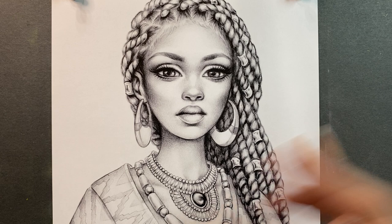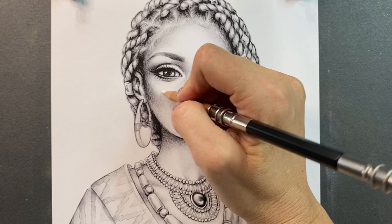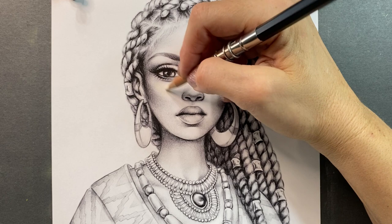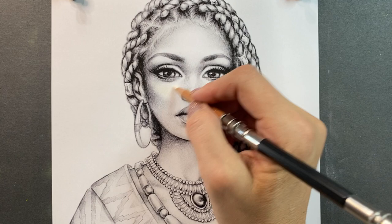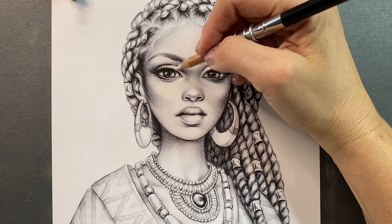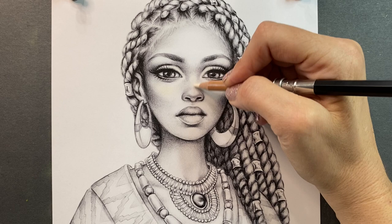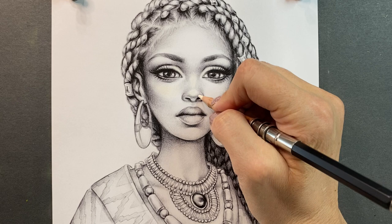So I'm going to start with the buff titanium, and we're going to do the highlights with this. So I want to go sort of lightly. I don't want any pencil strokes showing. And we can always darken, but it's really hard to lighten, especially on white paper. So we'll get all these spots that we want highlighted.